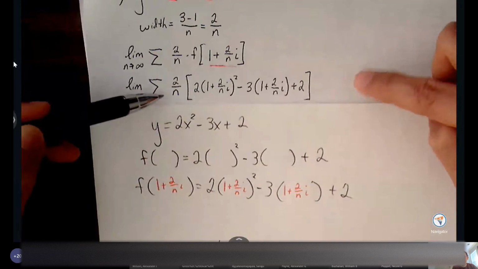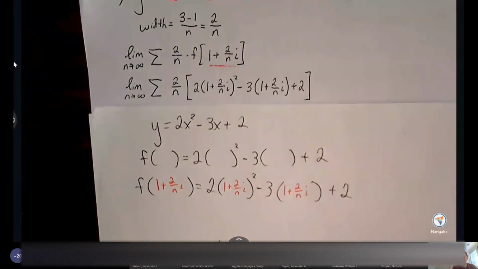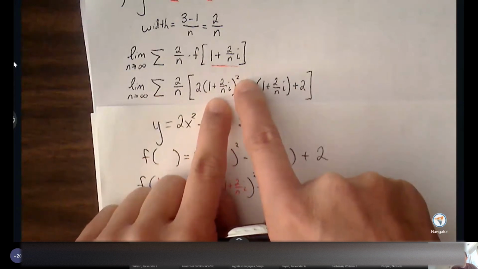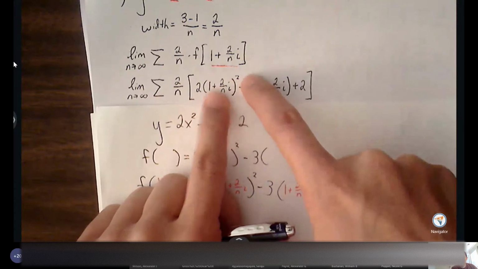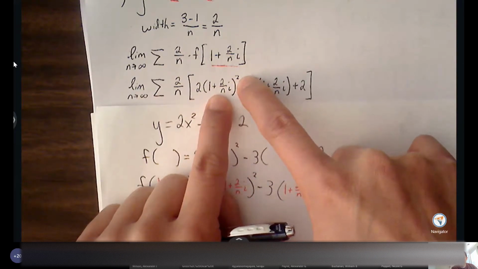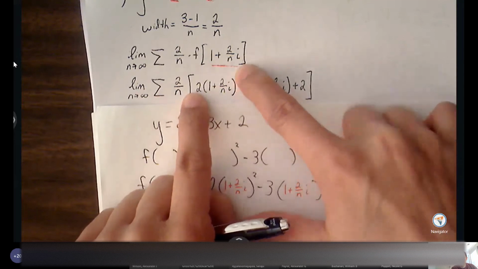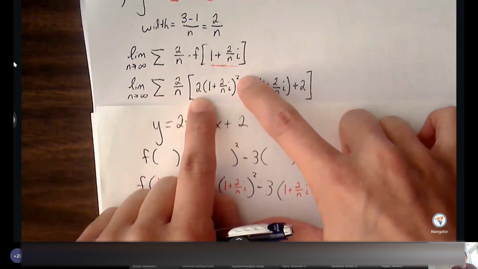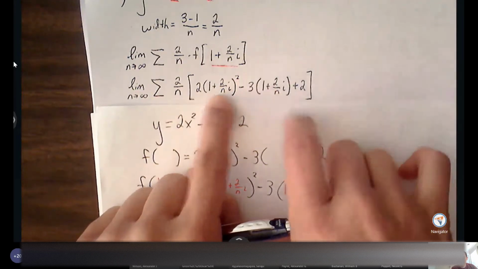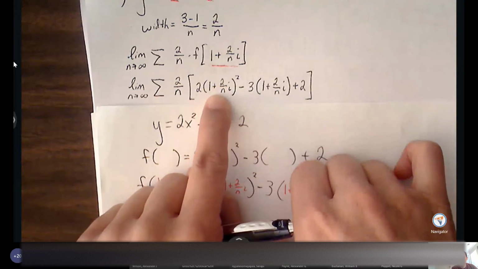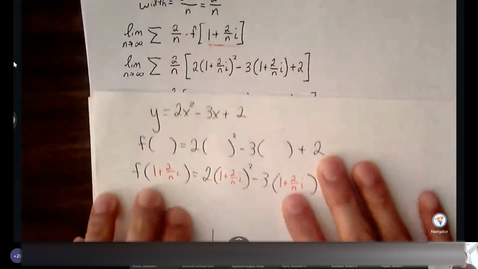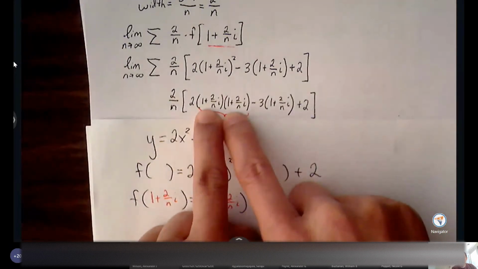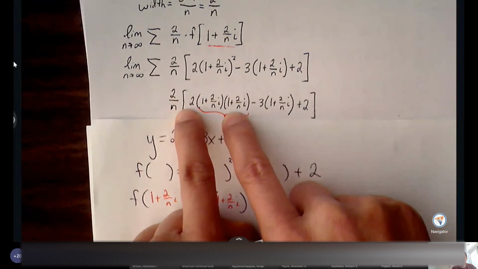Okay. Now we can start piecing these terms together. We have a bunch of parentheses inside and some exponents we have to resolve, so be careful with your order of operations. We have to resolve this binomial squared before we can multiply the 2. We can't distribute the 2 through and then square. Order of operations tells us the exponent takes precedence over any multiplication. So I'm going to spend the time to FOIL this out, writing out 1 plus 2 over N times i, times 1 plus 2 over N times i. Then I'm going to work that 2 into my distribution.